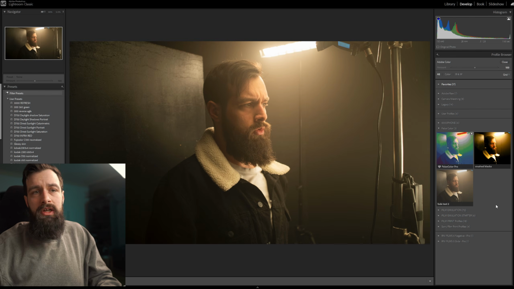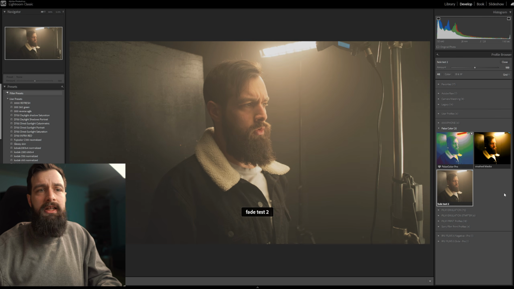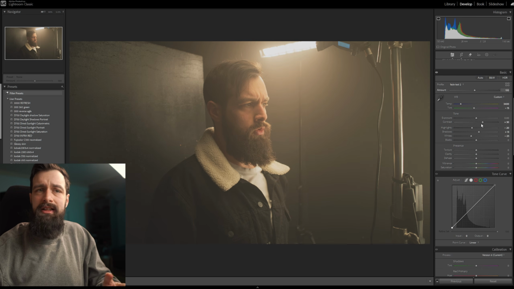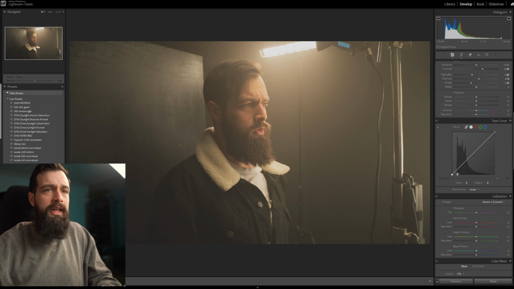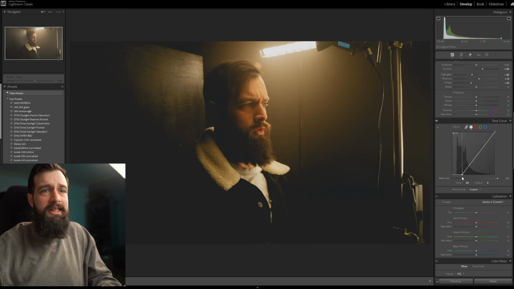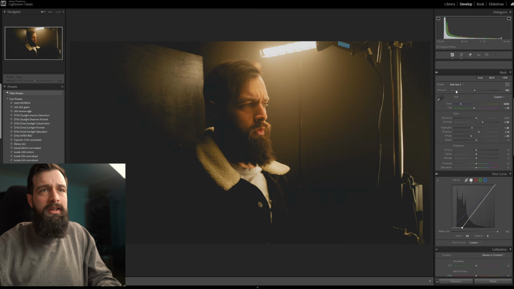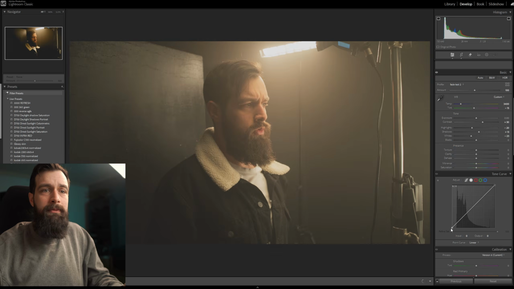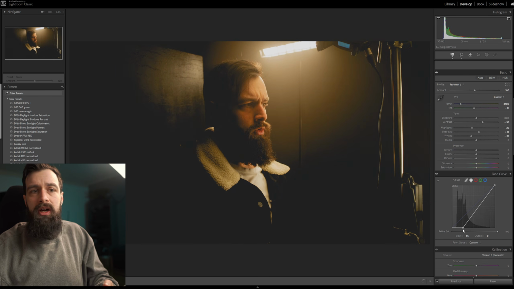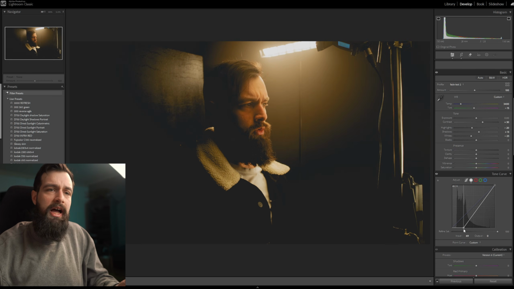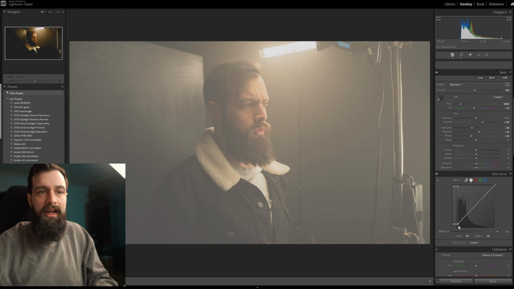And because I wanted to know if the tone curve is also applied on top of that, I created this fade test camera profile. This is applying the same curve that I used before, but as a camera profile on my photo. And now let's play with the curves. I'm dragging the black point down, but as you can see, the camera profile is overriding this. So the camera profile, the faded camera profile, is limiting how low I can go with my black point, and it's preventing me from going lower than the 50 point that I had before on this raised black curve.